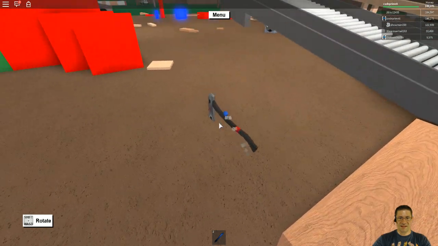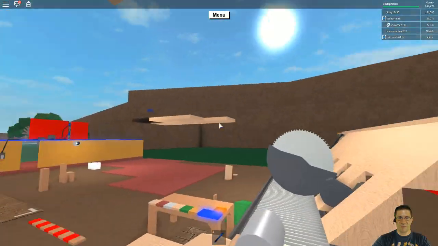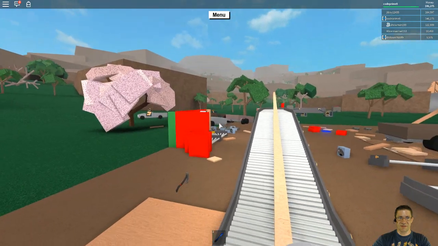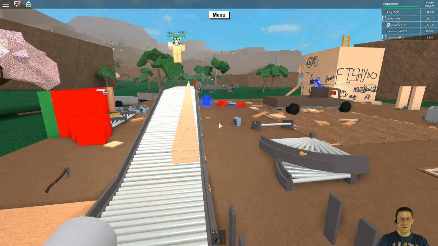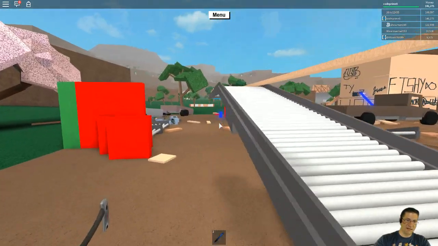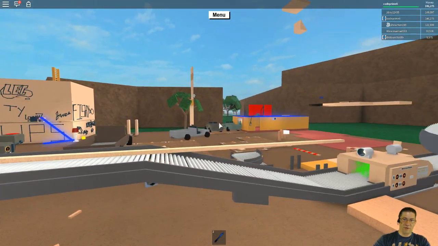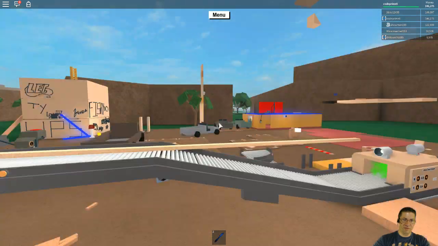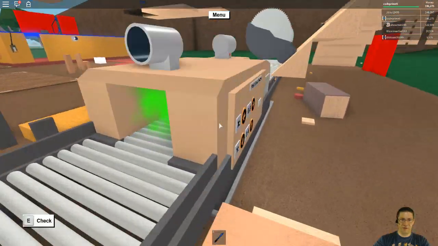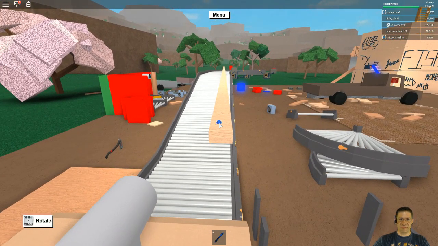Also, it is glitchy for some reason, like the whole server. I might have picked a bad server. All right, there it is. That's the plank that I need to get up to where I'm going. Wow, there's no way I'm going to be able to get over there with that whole thing. But we're going to try. All right, here we go. Wish me luck.